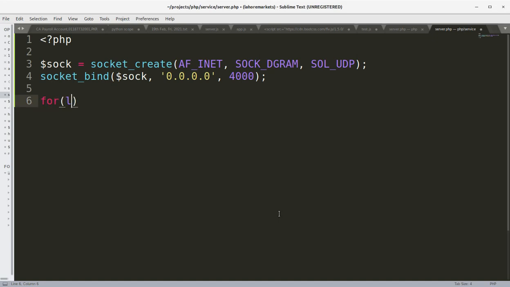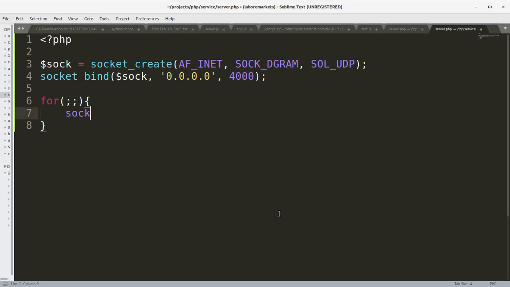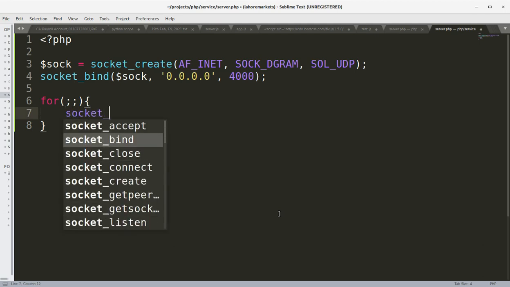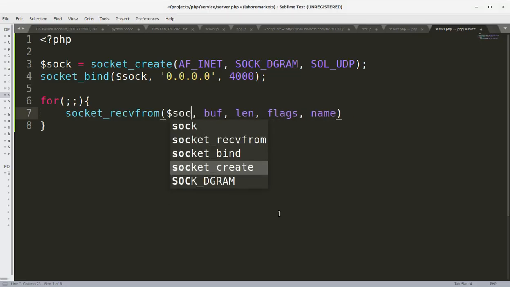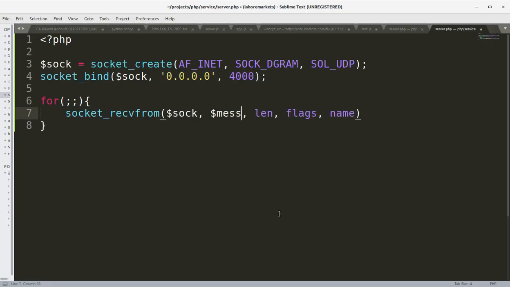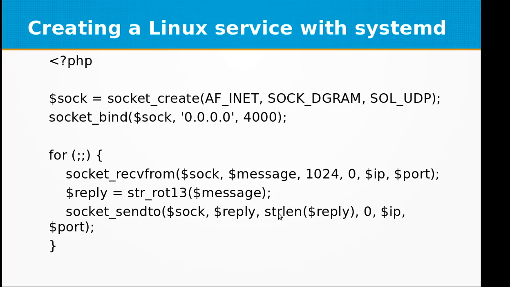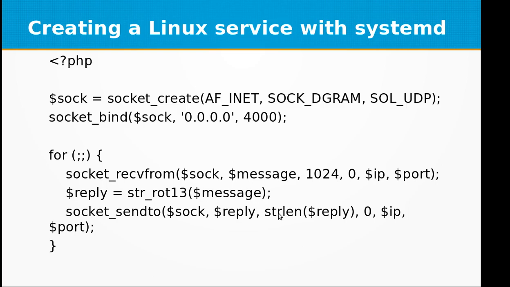Okay, let's create an infinite loop, and within the infinite loop I am going to use socket_recvfrom, socket object, message, length of the message 1024, that is the max length. The flags, let's set it to 0.